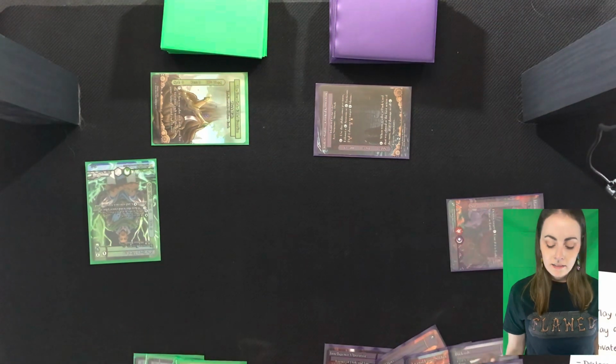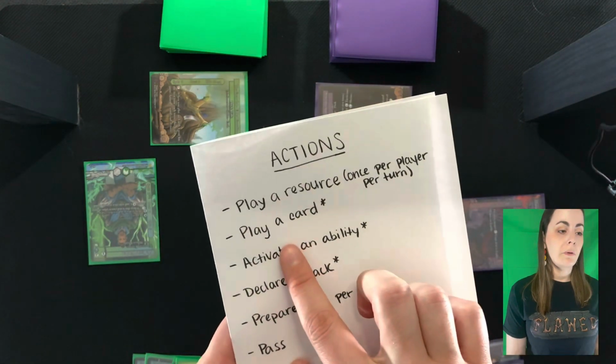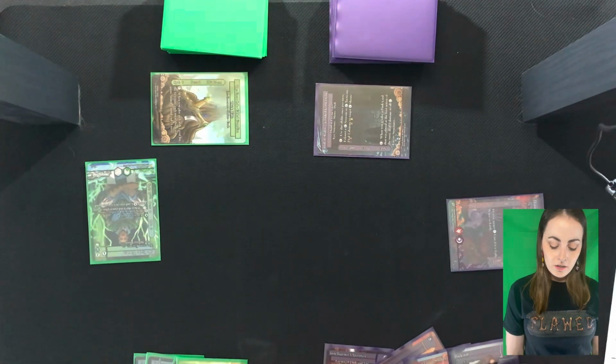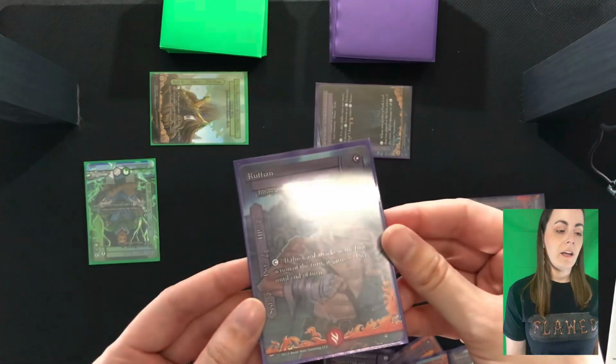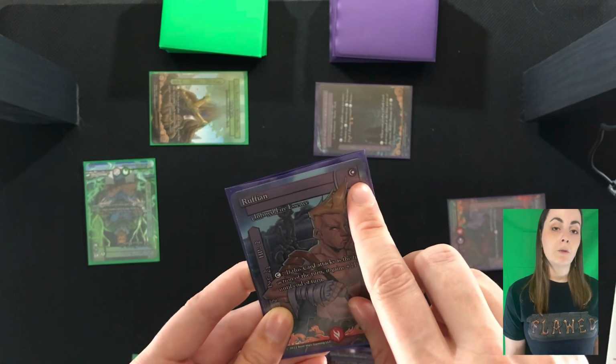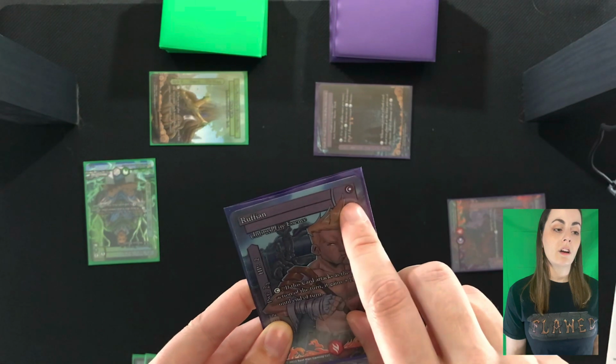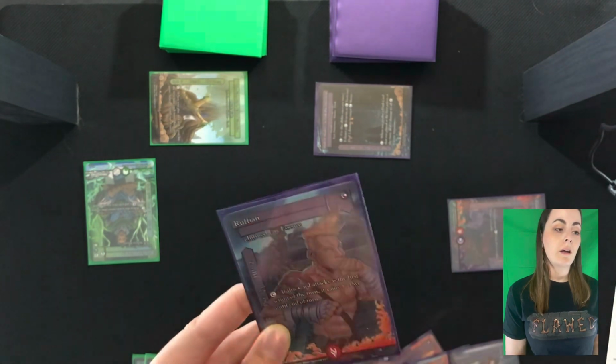All right, next is going to be the dark player's action. The dark player is going to choose the play a card action. In order to play a card, you select a card from your hand. The dark player is going to play Ruffian. In order to play a card, you have to be able to pay the cost in the corner. So I have to be able to exhaust 1 dark resource in order to play Ruffian.